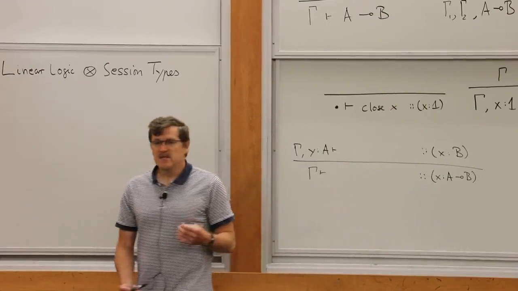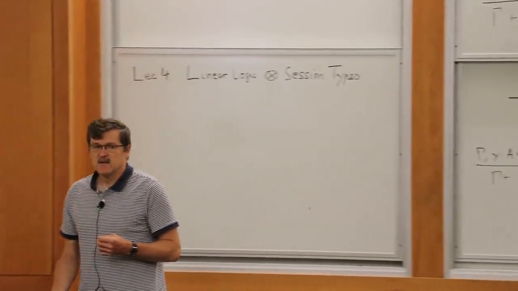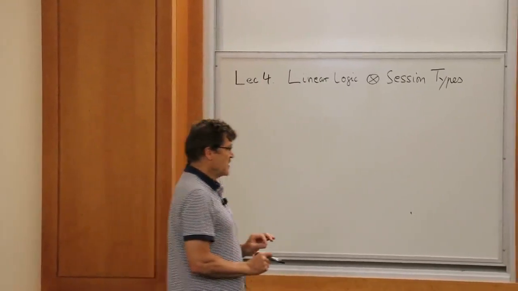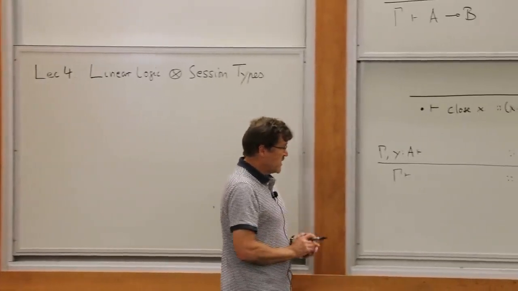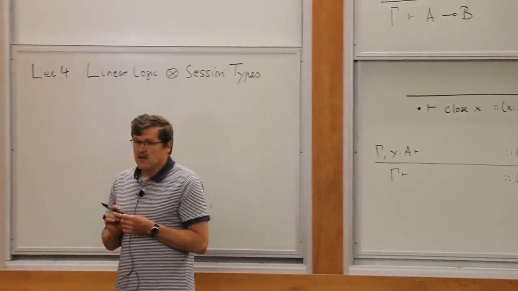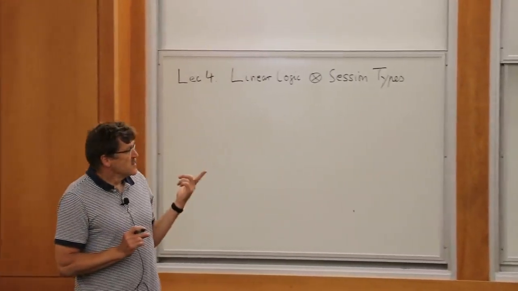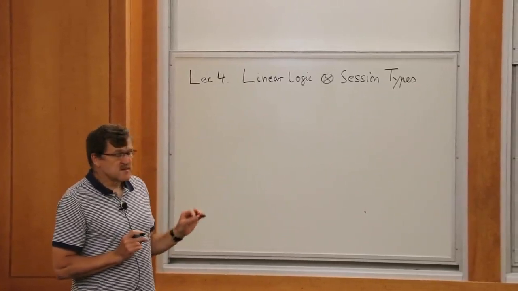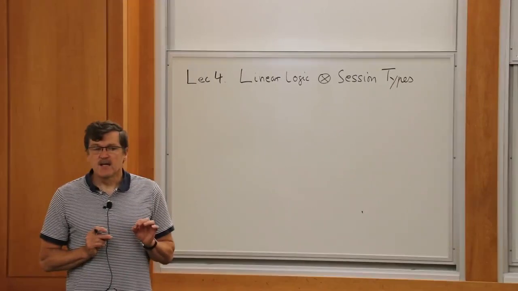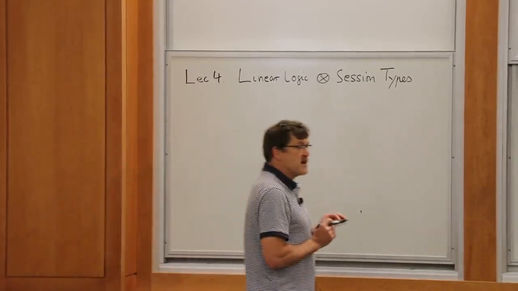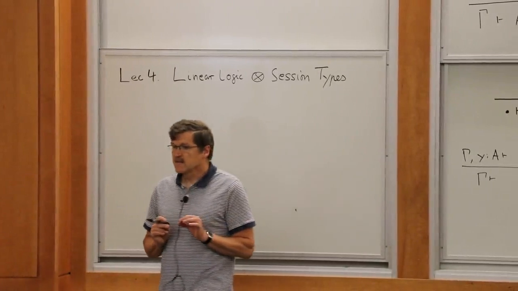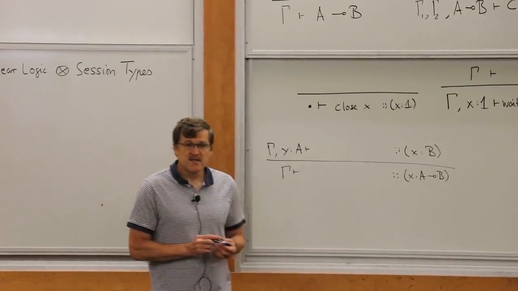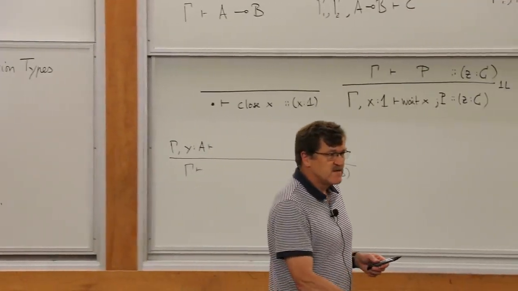So in singleton logic, we didn't have the opportunity to pass channels along channels. Because just having one thing on each side, we can't pass that away because then it'll be gone and we'll violate our invariant of having just one thing on each side. But here now we can pass channels along channels. So originally we designed this calculus, the assignment of process terms, as something where the process terms are expressed in the pi calculus. And the pi calculus has the characteristic that you can pass channels along channels. So it was a good match for that. All right, so here we don't use pi calculus syntax anymore because it's nice to talk about abstractly, but it's very hard to program with.